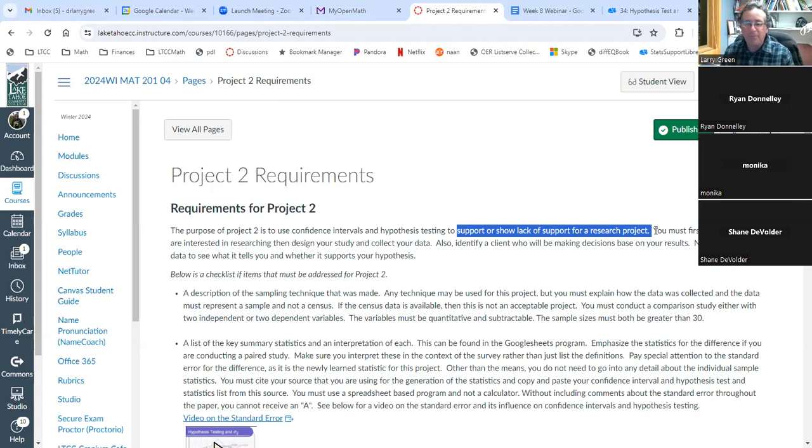Okay. You do still have to have a client. And it is going to be from this chapter, chapter 10, where you're comparing two means. Got it? You could do independent data or you could do dependent data. The one thing that you have to do is do it right. So if you're using independent data, make sure you use independent data calculations. Using dependent data, make sure you look at the dependent data. Does that make sense?